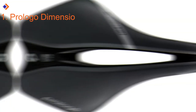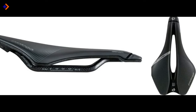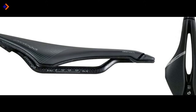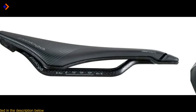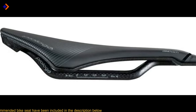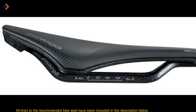Number 1: Prologo Dimension Knack Road Saddle. The Prologo Dimension comes crafted for long distance journeys. It's one of the lightest seats on the market at just 149 grams. It is shorter, measuring 245 millimeters long, while its width is quite generous at 143 millimeters. This means your weight will be properly distributed in a manner that increases your comfort.